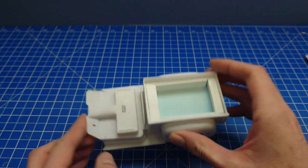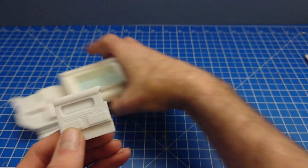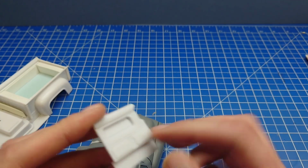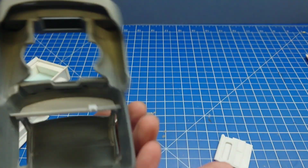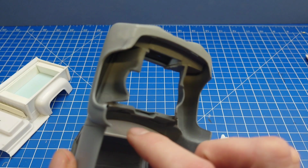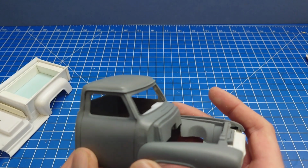But yeah, that brought us on to the interior. Again, another thing which is completely custom on this thing. I was going to use the original door panels how they were, but no matter how, they just weren't right, to be quite honest with you. I sanded them all off and put some sheet styrene down, but the way they wanted to fit this dashboard in, when I looked at the instructions for the first time in probably 10 years, I think they want you to glue this to the back of the glass, and I've already made my own glass for this. Using the kit glass wasn't going to be an option for me, really.